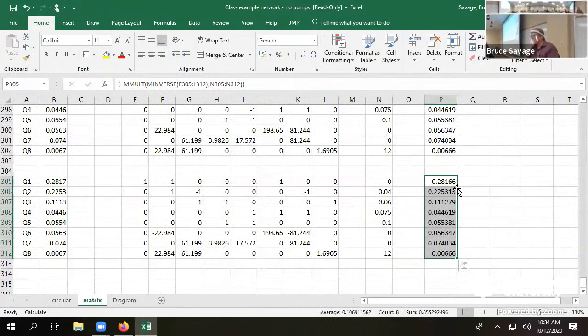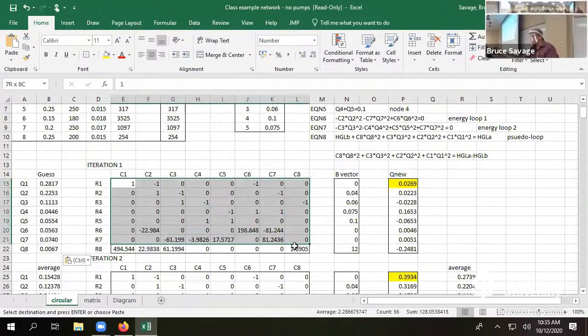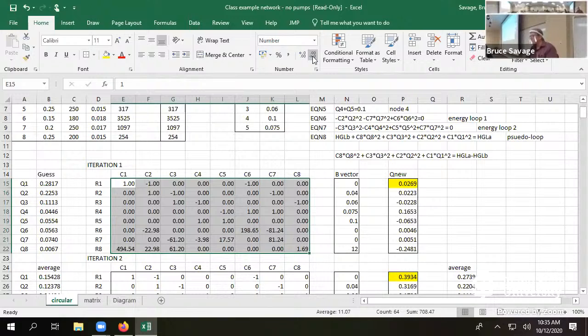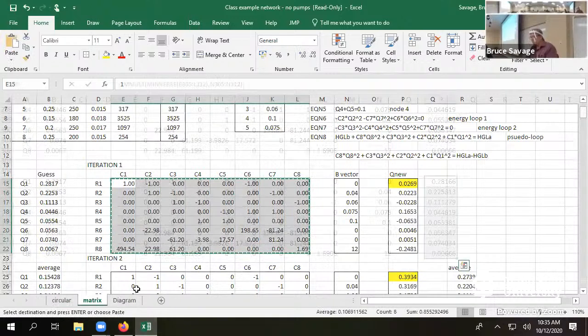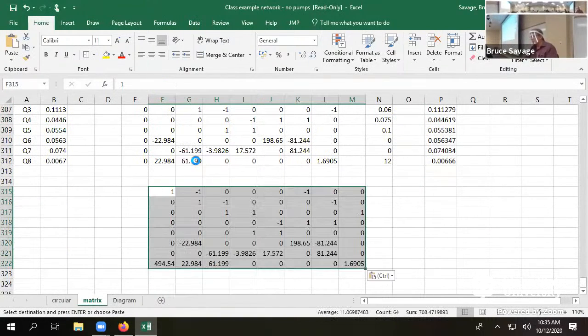I grab my answers from my matrix method right here. I'm going to put those in as my initial guesses. And with this as my initial guess, this coefficient matrix then, I'm going to clean that up a little bit. This coefficient matrix should match the coefficient matrix down here at the end of this one. I just get the values.